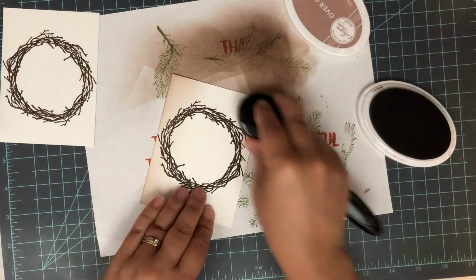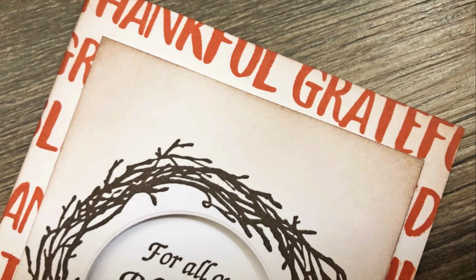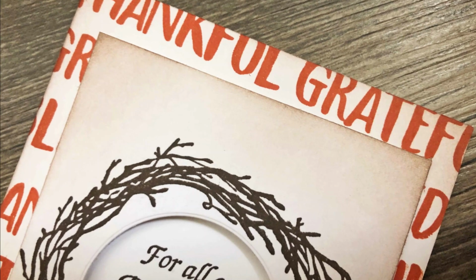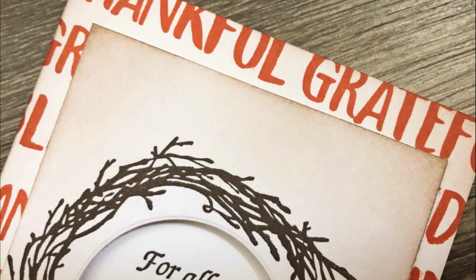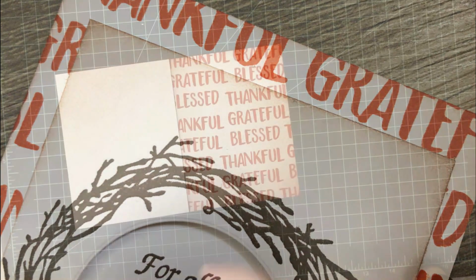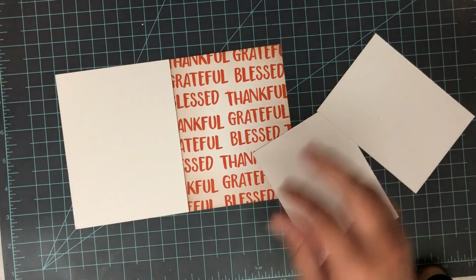And finally, here is a closer look at the second background with the distressing on it. You can see that ink mixes just a little bit with the background colors, and it gives a nice distressed vintagey look to the overall stamping on the card. So once I had that done, it's time to do my die cutting.